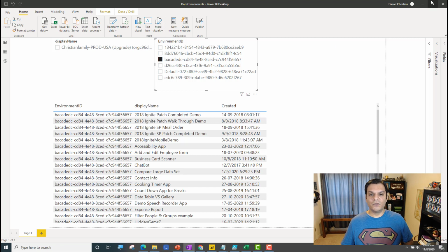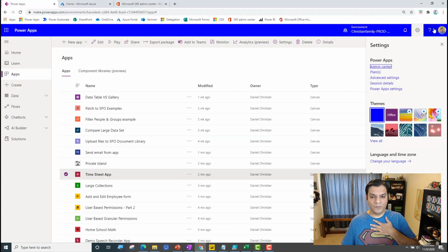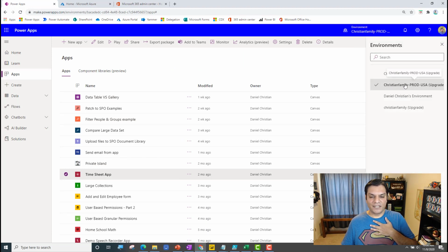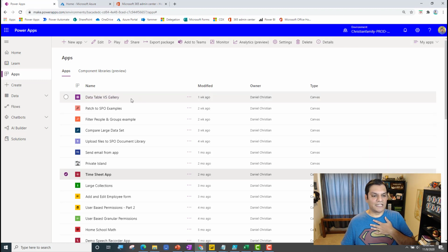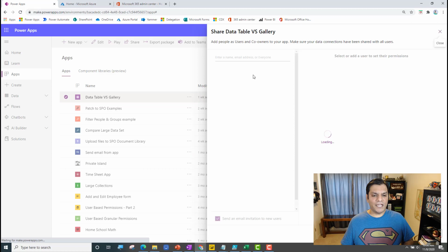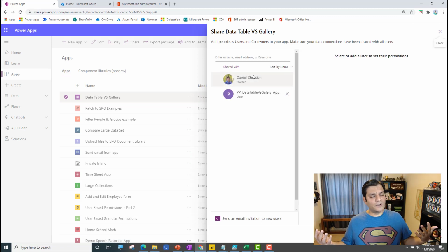Now what I need to do, as a Power Platform admin, is remove Elijah's access over there. That is actually the easy part, right? Because now I just go in as me, remember, as the admin. I go in over here, I say, yep, this is the environment that I need to go through. And over here, I need to search for Data Table versus Gallery. So I come over here and I don't click on it, because that opens it directly in the Web Studio. Click on share. And when I go in over here, it's interesting, because I was expecting some usernames.